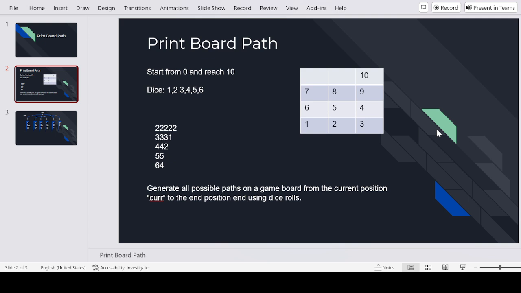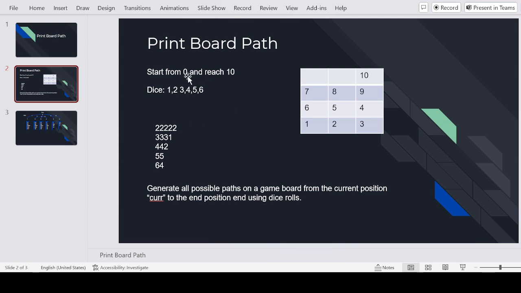If you are at the 0th index, there are six possibilities to go. Like you can get 1, then you will go to index 1. If you get 2, then we'll go to 2. If you get 3, then like that it will continue. Let's say if you are at 5, then again there will be the same scenario. You will get 1, 2, 3. We will add those numbers to 5 and then try to reach. If you get 1, then we will add 1 to 5, it will become 6, so we'll reach 6.